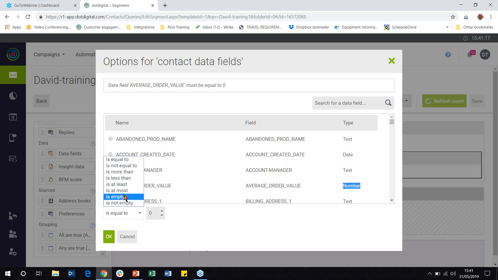So we know that maybe you want to do a bit of data capture around, let's have your first name or date of birth is empty. So we can look for just empty data fields for gaps in the data. But I'm going to go, so what's this order value?